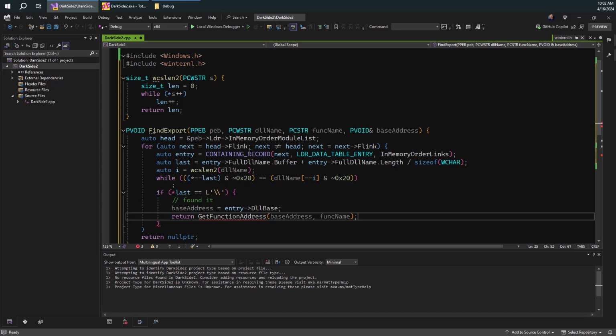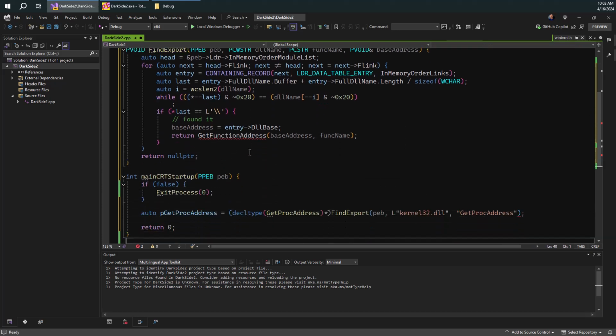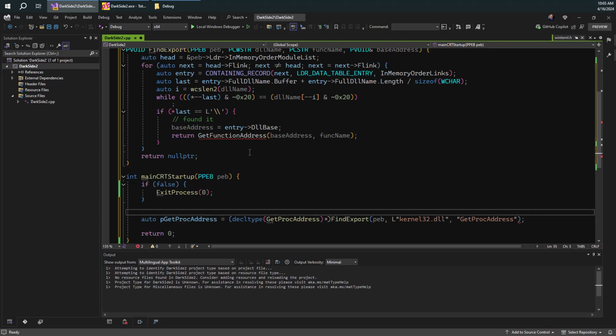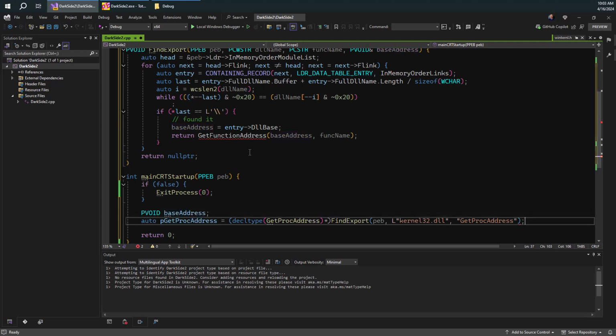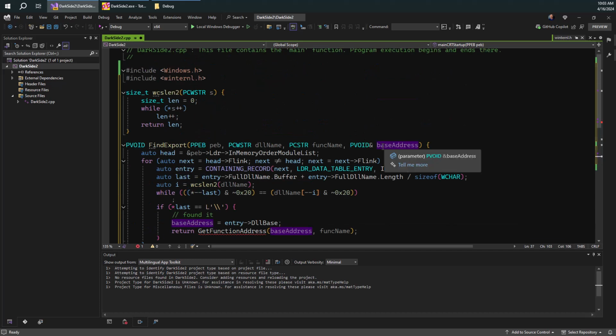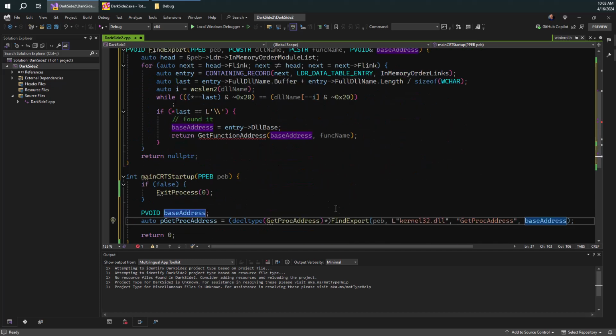This is the part where we need to parse the PE. Going back to this location here, we do need the address here. So let's go ahead and get this base address. Let's call that base address as well, and just get it here like so. I'm going to use a reference here to just write this to the caller's provided address.